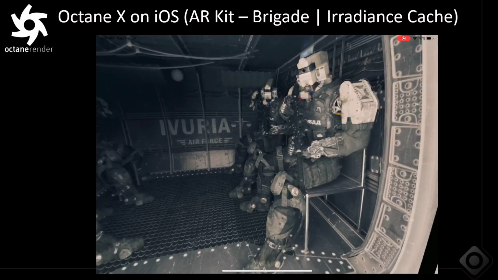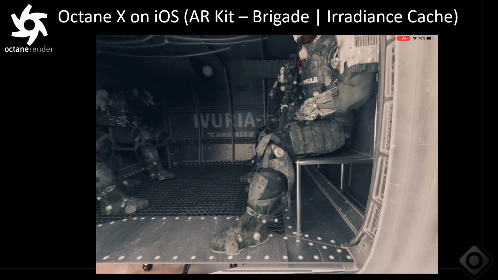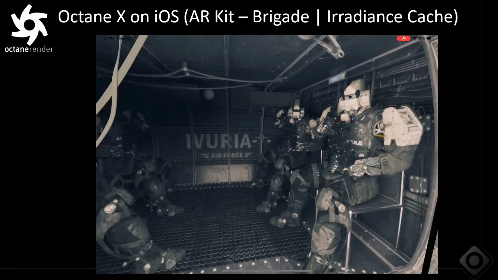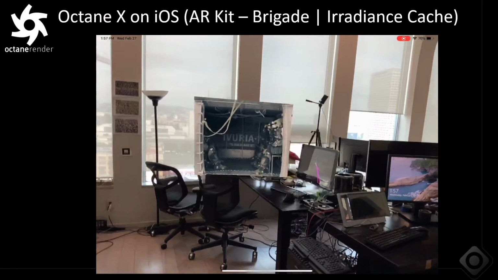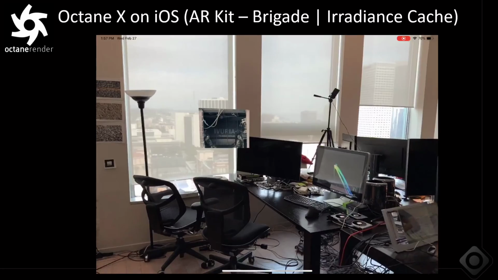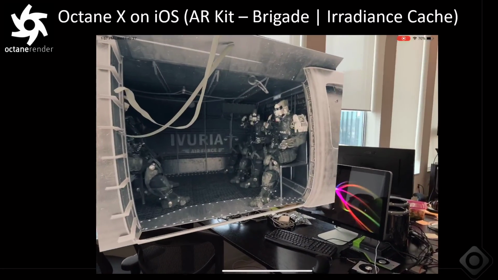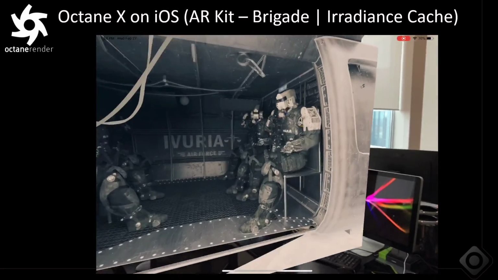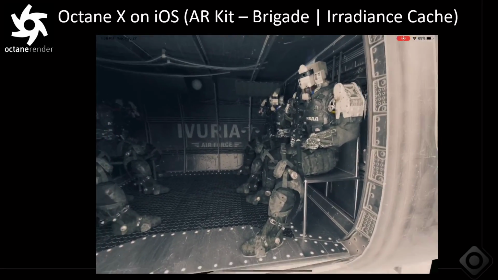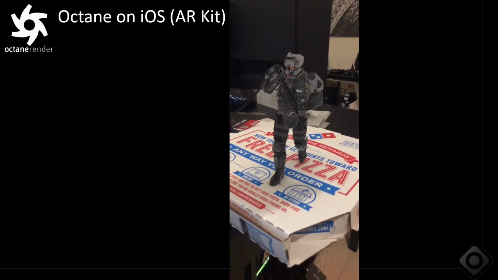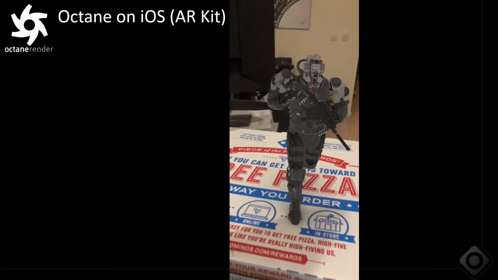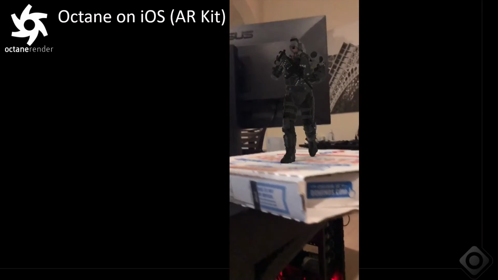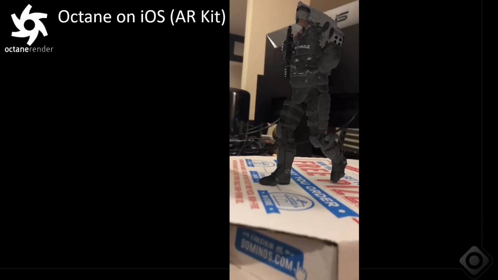I think Brigade's fast enough to not need any sort of radiance caching on the desktop, but I think for mobile and AR, there's some value to that. And it also does ensure one thing, which is that anything you still maybe want to do in Octane that you could bake, that Spectral could be, if it's expressible in GI or caustics, could still be brought into Brigade or even other renderers. And that is something that we want to start thinking about more as we look at ARKit and AR in general. This is showing some of those same scenes running in Octane and iOS.